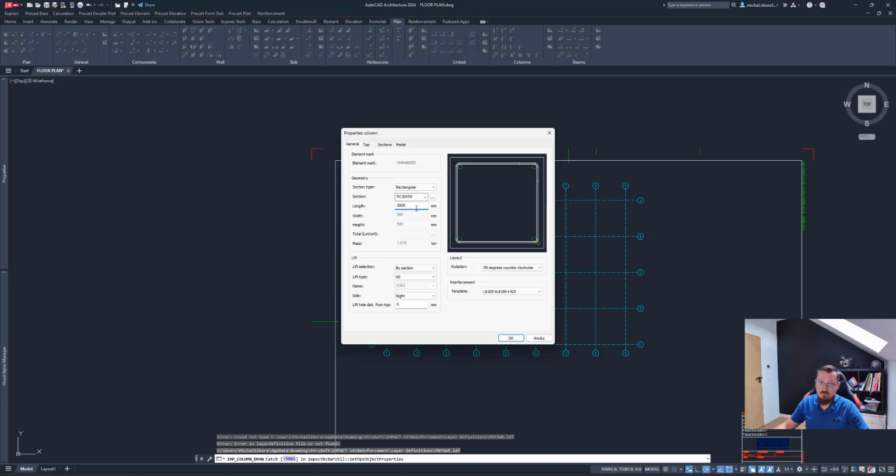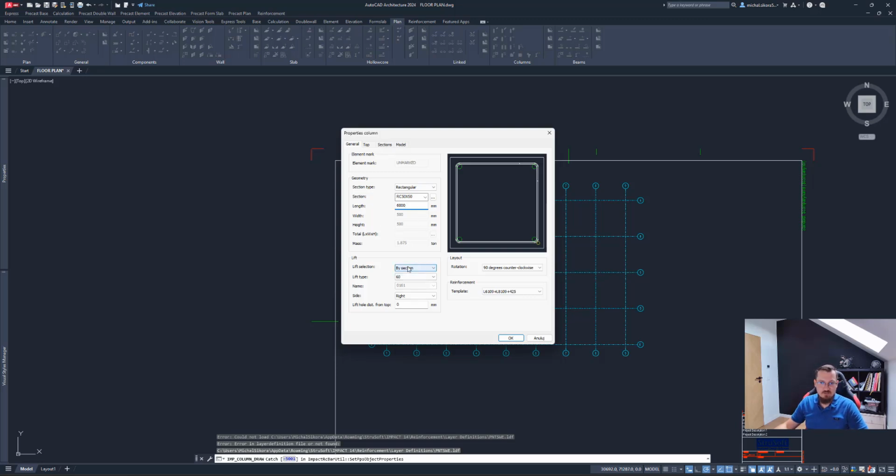Next here, after choosing the type of column that we want, which is 50 by 50, we actually need to specify how tall we need that column to be. By default, typically a column is selected to be one story height. So if our floor is 3 meters tall, then that's basically, as is the case in this particular example, 3000 millimeters, the default column height. But I want this particular column to go to the top of the second floor as well, so I will increase that to 6000. Yes, that's a nice and even value, but I want that to be easy for us in this presentation, so 6 meters it is.